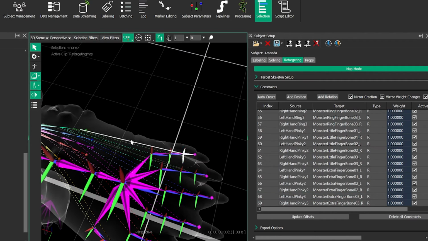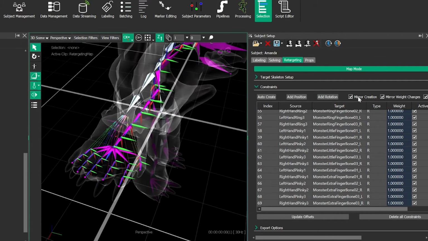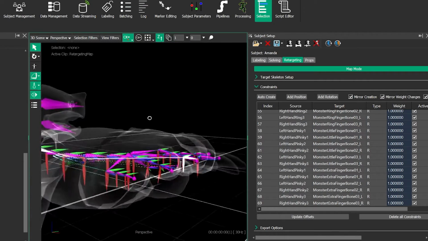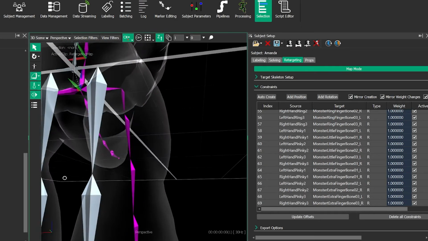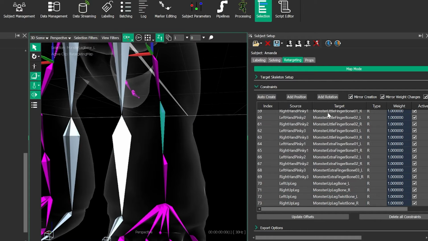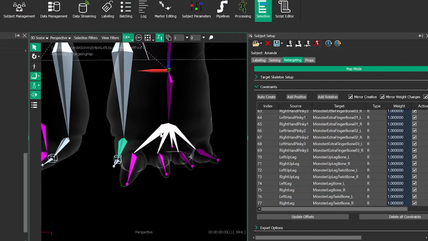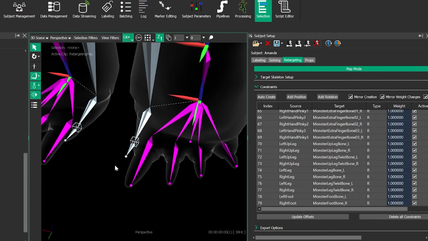Okay. So now I've added all the rotation constraints to the hand, and it has automatically mirrored the creation. If it hasn't, you might have to go and manually do it on each side. Now I'm going to work down to the legs. The same idea with the legs is this long bone is going to drive these 2 shorter bones. So we're going to add a rotation, add another rotation, and do the same for this shin bone, add rotation, add another rotation, and then the base, add a rotation, and we don't need to pilot toes.